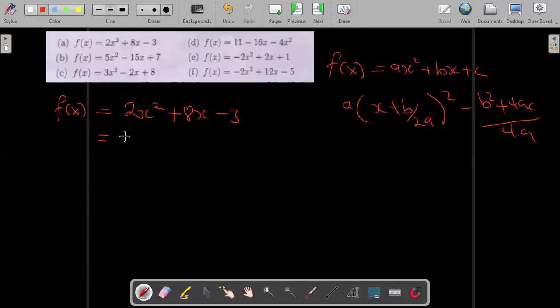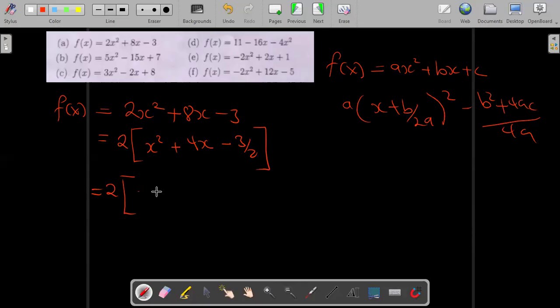So the first step, we want to factor out the 2. So when I factor out the 2, I remain with what? X squared here. Then I have here 2 divided into 8, I'll have 4. Then x, then 2 divided into that negative 3, I just get negative 3 over 2, like that. Then I have 2. I can now factor out this.